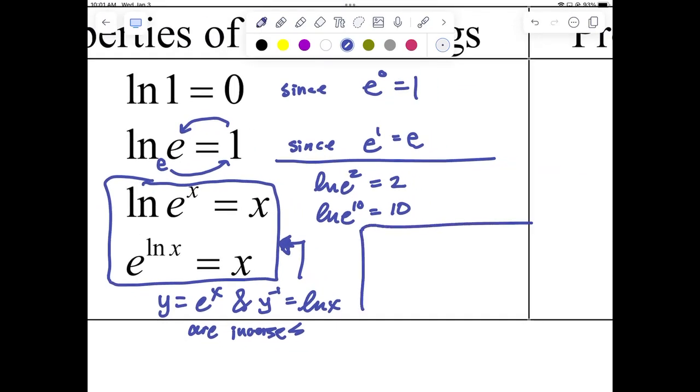All right, let's try this example right here. What would be the natural log of 1 over e to the 3rd? That'd be negative 3. Yeah. Because the base e, which is implied, to the negative 3rd power, which is the log, which is the exponent, is 1 over e cubed.